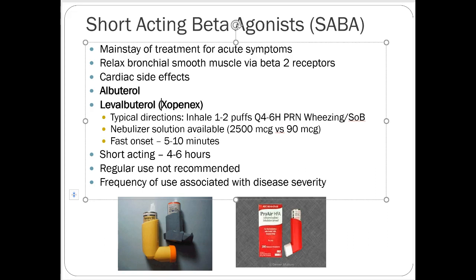Anyway, let's talk about Xopenex, and we have a drug that doesn't cause quite as much of the jitteriness or tachycardia. So anyway, some patients may prefer that. Xopenex is more expensive. Insurances don't like to pay for it. Hospitals don't like dispensing it because it costs money, but you get patients on it, so you do what you can. And we just basically live with that. But you'll have patients occasionally that request this or prefer this for whatever reason.